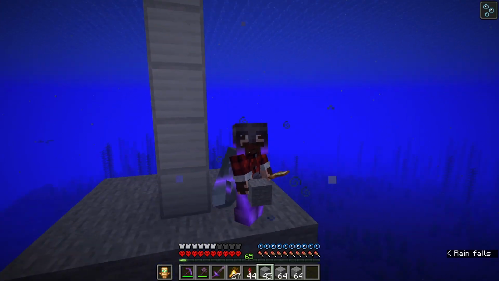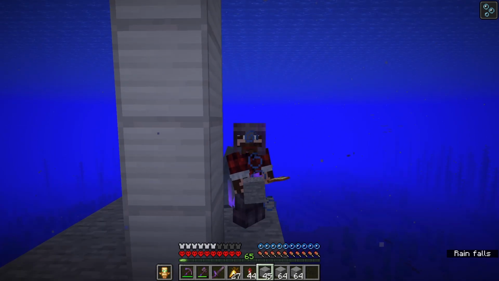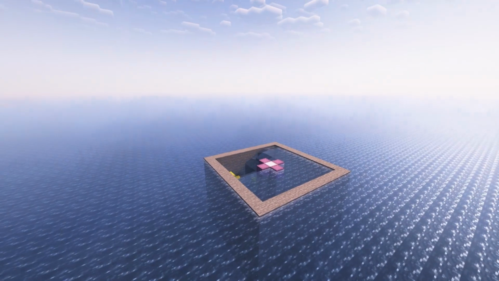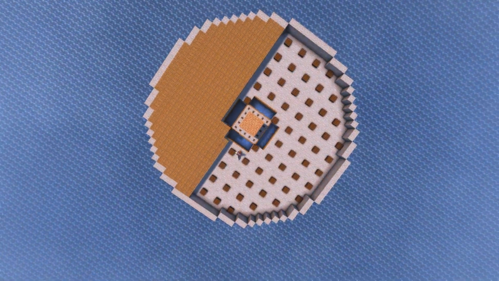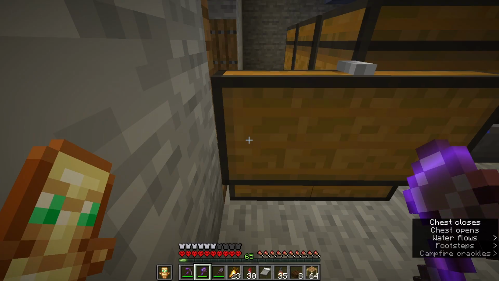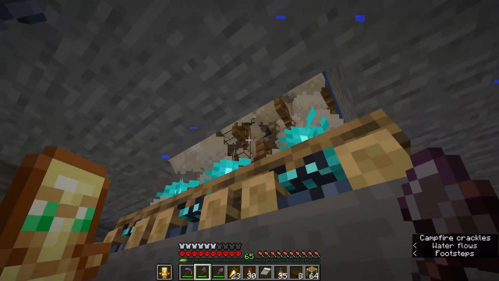Now that we have some sponge, we can start building our farm. We have all the materials we need, so let's just build up this creeper farm. Let's go! For like 2 minutes and we got this much gunpowder. I think this farm was a success.